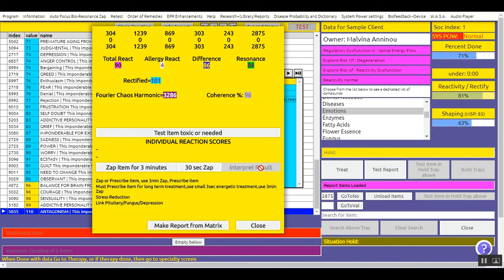It's telling us to zap 3 minutes more. Basically, for these items, the client needs more stress reduction, and some issues with the emotional issues, and probably the pituitary endocrine issues are coming up too, and fungus. So it's giving us information that we can look into further within our therapy, some more hints.